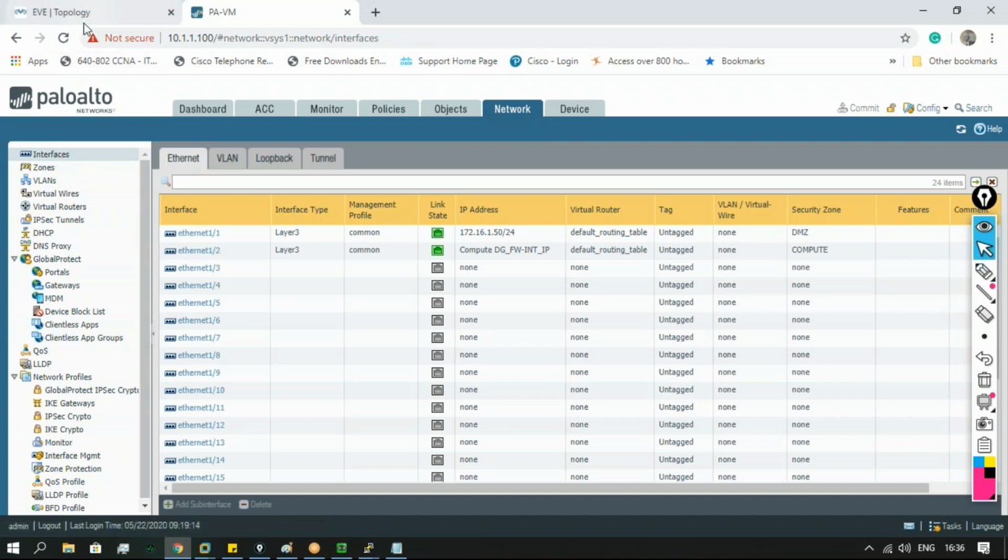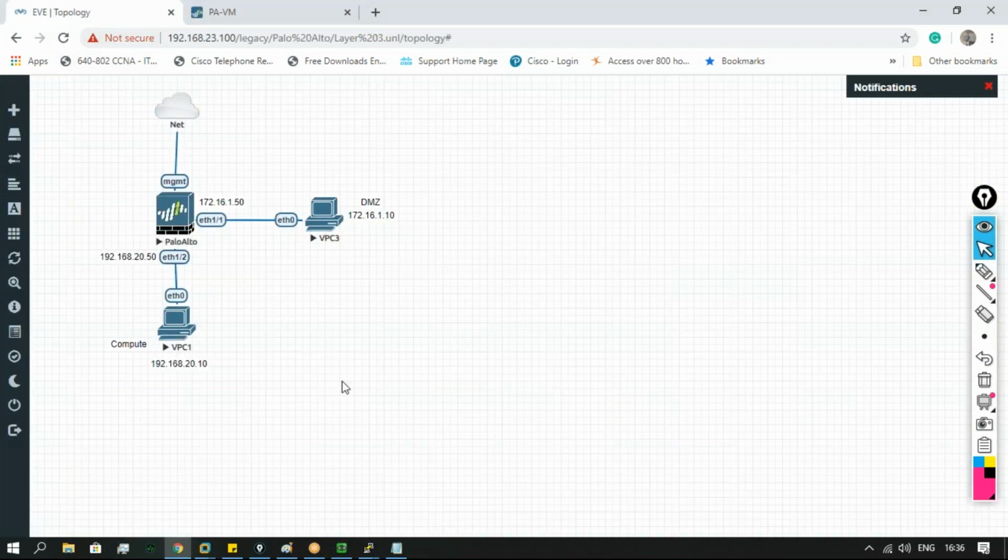Yeah, here in this condition, there is only one PC in the compute side, and there is one PC on the DMZ. If there are a number of servers in the DMZ, can we put a range of addresses for the access? Which access? You mean in the security policy?